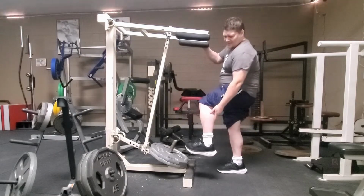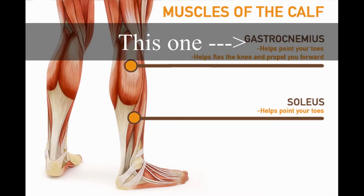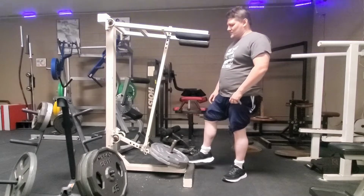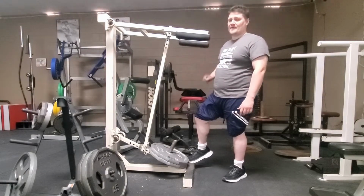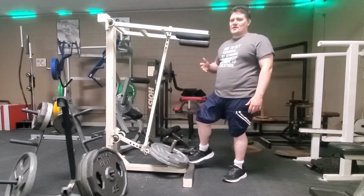So standing calf raise is a calf exercise. Your calves are right here. It consists of two different muscles, and standing calf raise works one of the muscles, and a seated calf raise works the other muscle. Now it's been suggested that you don't have to do standing calf raise because you can just do a seated calf raise in a leg press. But that will actually not work the muscle that a standing calf raise does. If you want to have calves, you have to do some variation of standing calf raise.